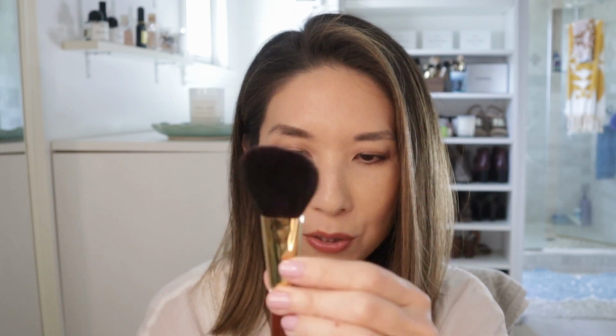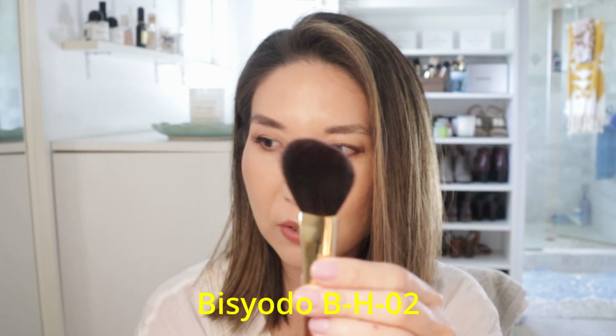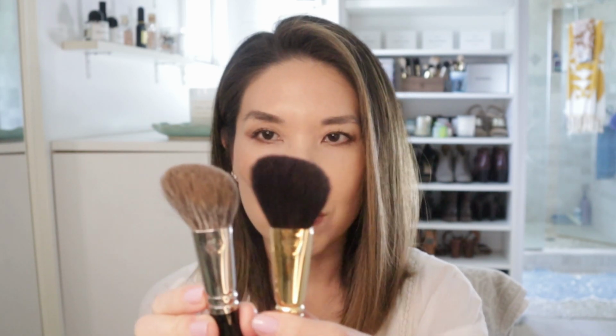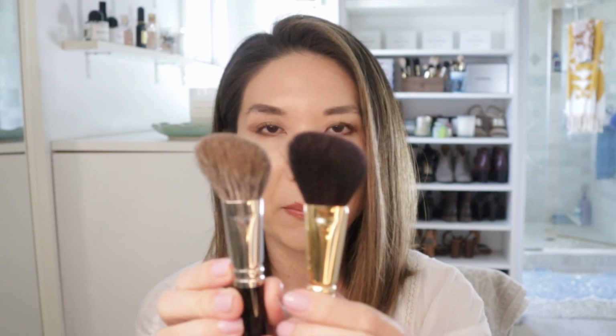And another one that I have used for bronzer, but I tend to use, I guess, for blush as well, is the Bisyodo B-P-2. I'm pretty sure I always get this one wrong, but it's their smaller angled brush, and I use this just like how I use the B512. They're almost identical in size and shape, and density pretty much identical. I just tend to favor this Hakuhodo for some reason, but this one works just as well. I think this one even is a little bit softer.